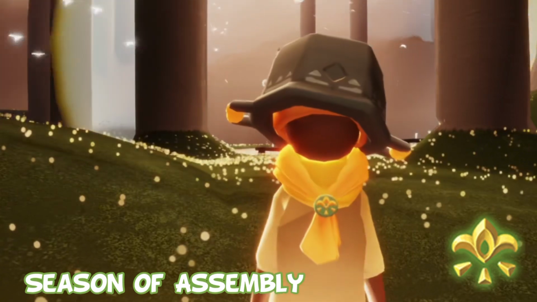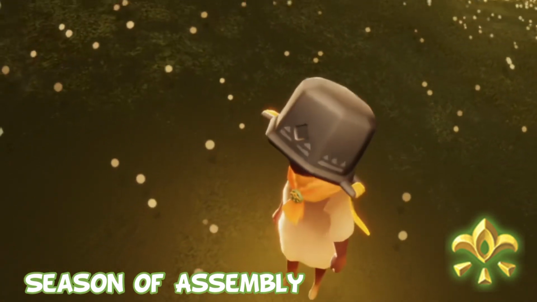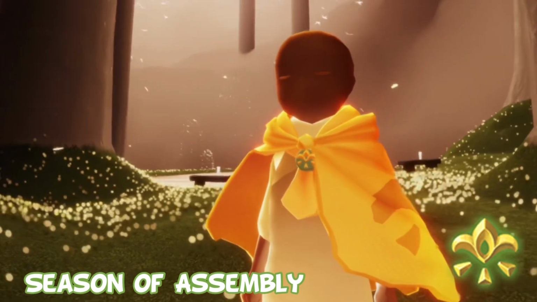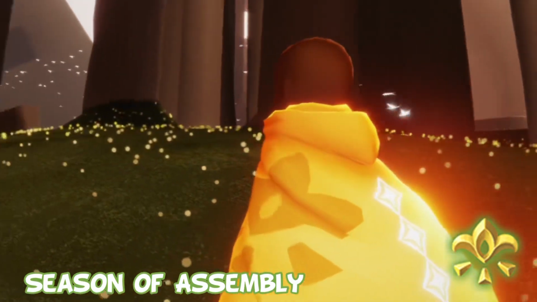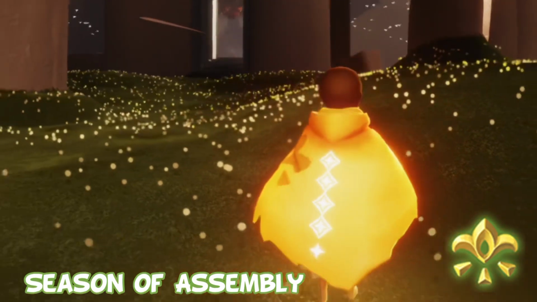This one was more like a scout's bandana. This is the first time we've had a pendant look different. And then we have the assembly cape, which is one of my favorite capes. It's got this tattered, worn look, like someone just threw a robe over their shoulder, has the assembly logo on the side, and what looks like a hood on the back.